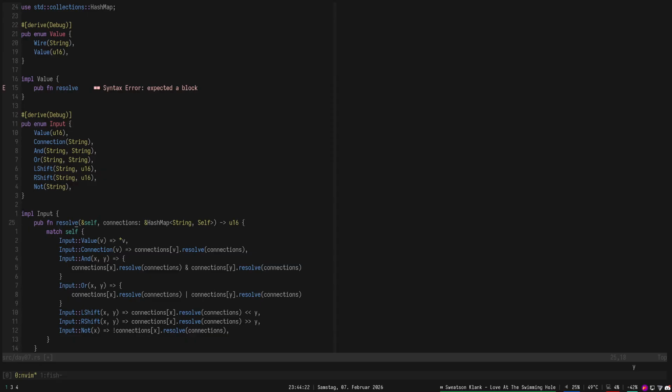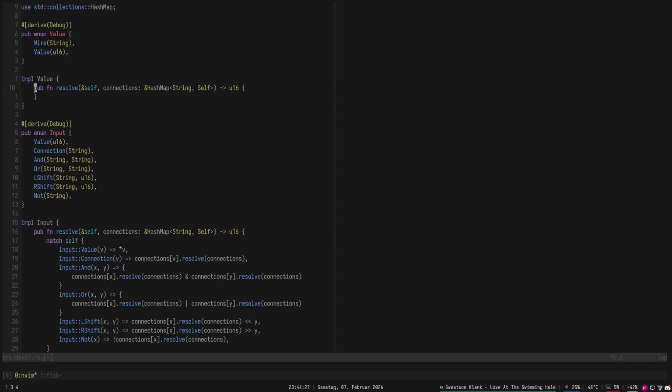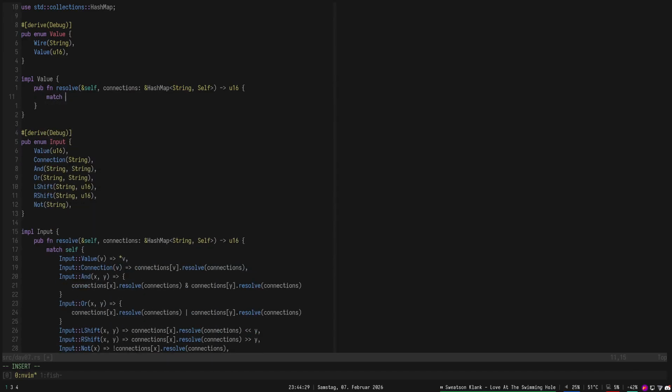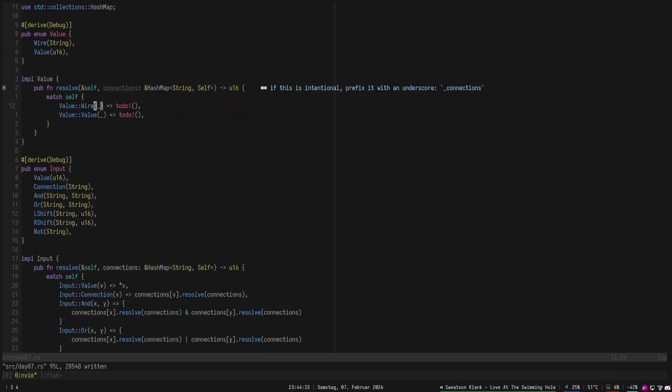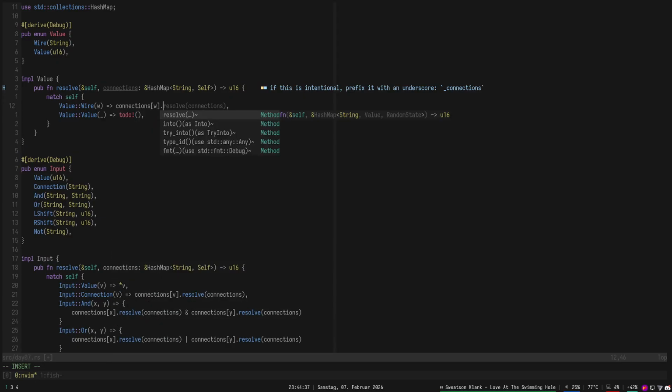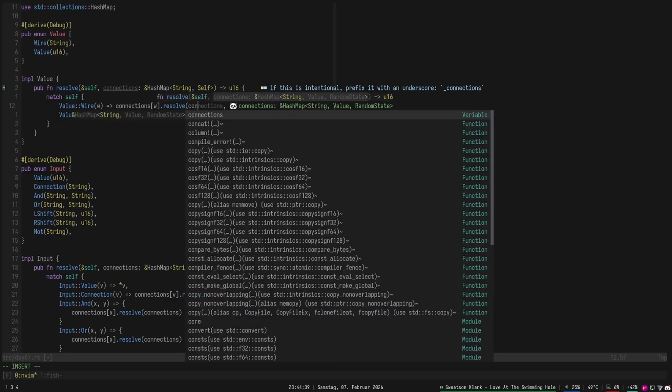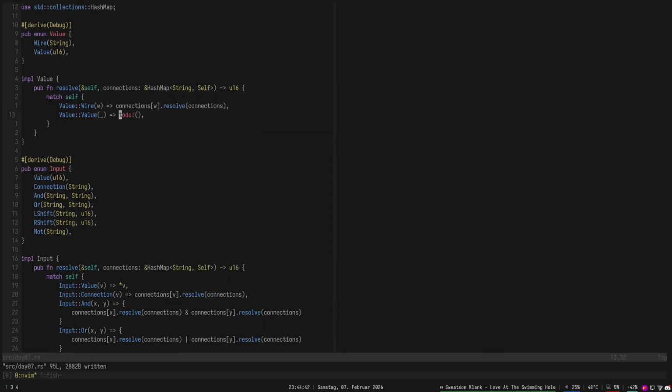It's literally the same function, except we're going to match self. And if we get a wire, then we're going to say connections at that wire dot resolve. And then if we get a value, then we can just yield that value.